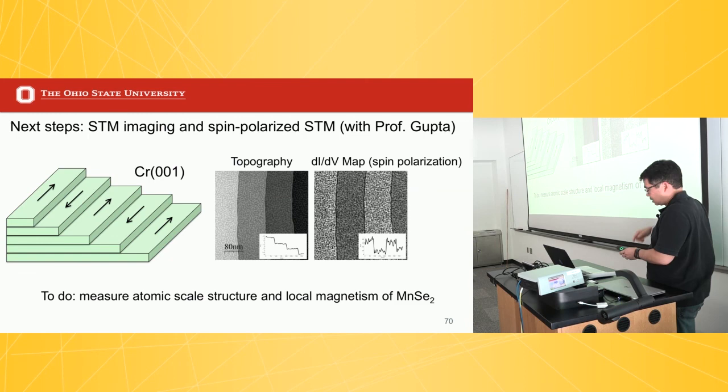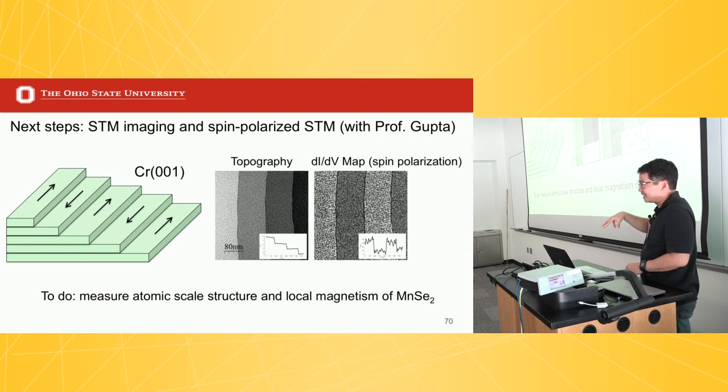And just in the past month or so, we've been able to cleanly transfer from our MBE chamber into the STM and get atomic resolution routinely. So we're really getting to the place where we could look at the magnetism, and if there are any interesting spin textures, like the spins winding in interesting ways, then we should be able to image that directly, and that would be super cool.